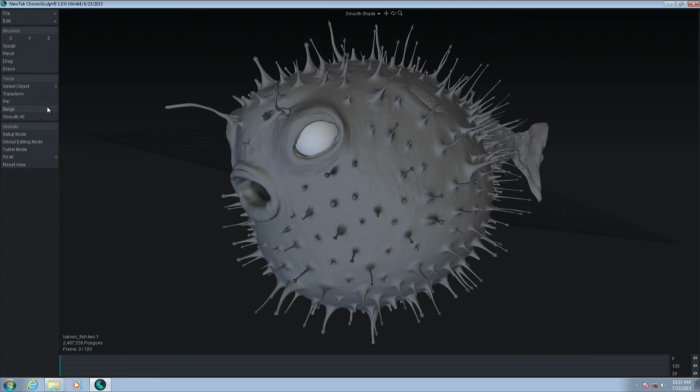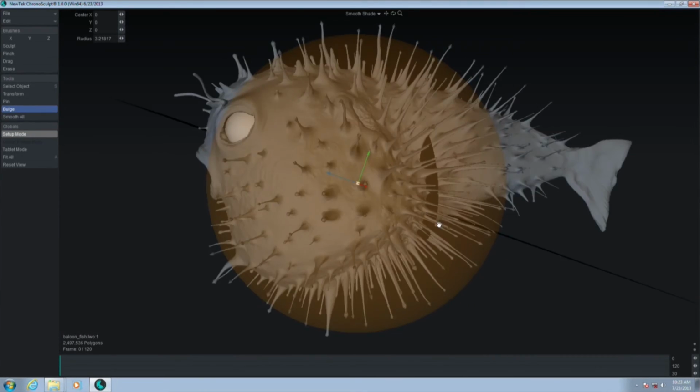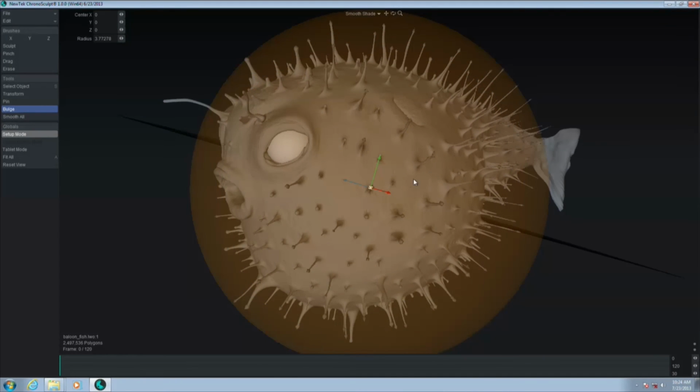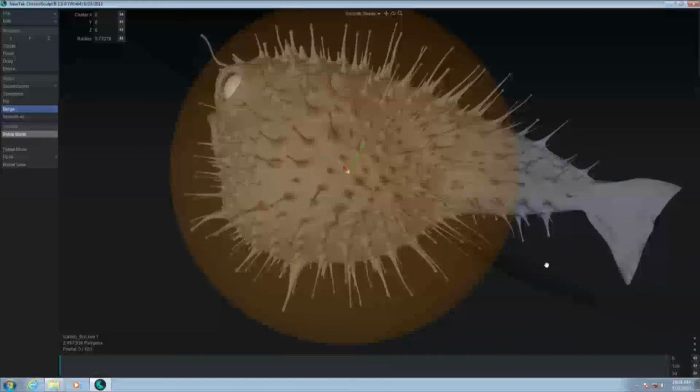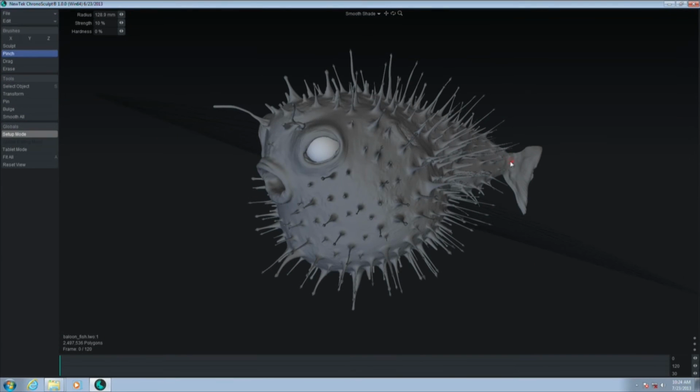Pufferfish. Okay. We can use, for example, in setup mode, even in this case, the bulge. Drag it like this, and just deflate. Much. I would go larger with the hole. Okay, I think yeah, that's good. So we have a different fish, the same fish in a different condition.